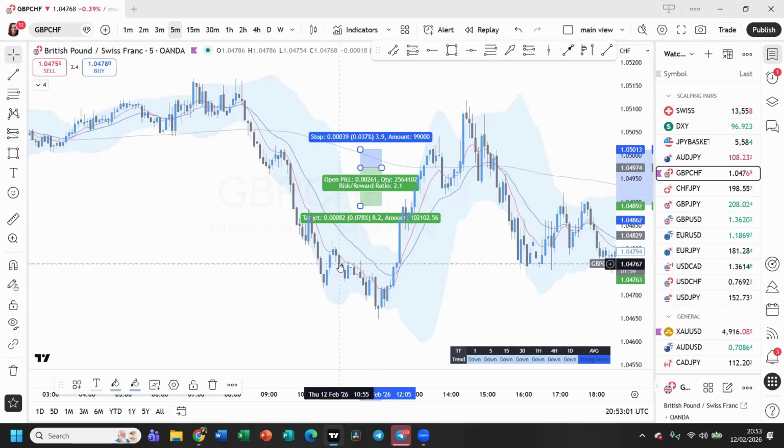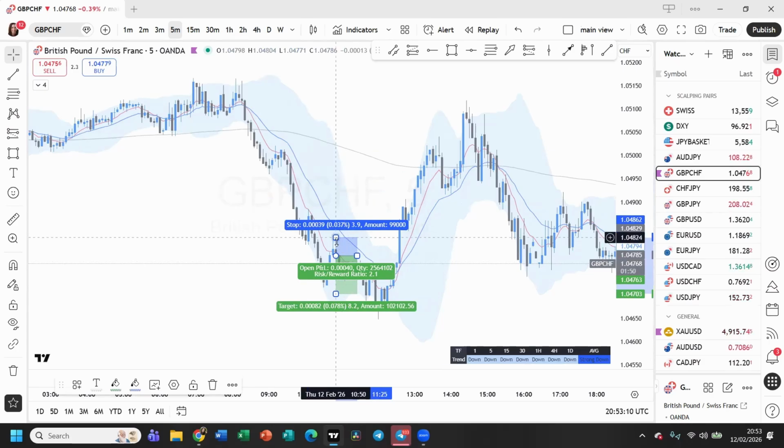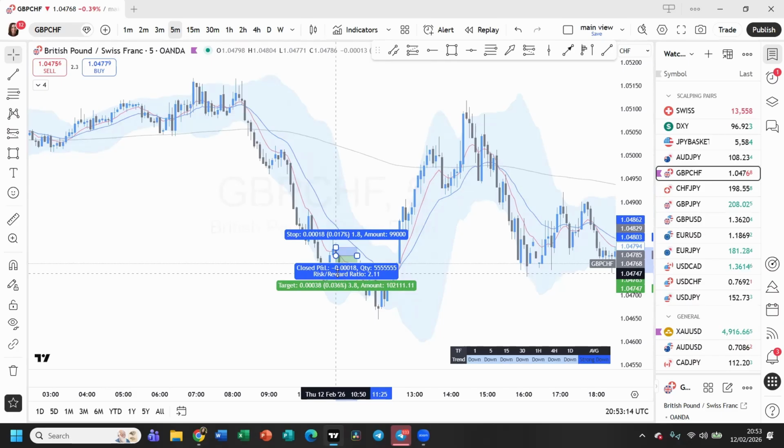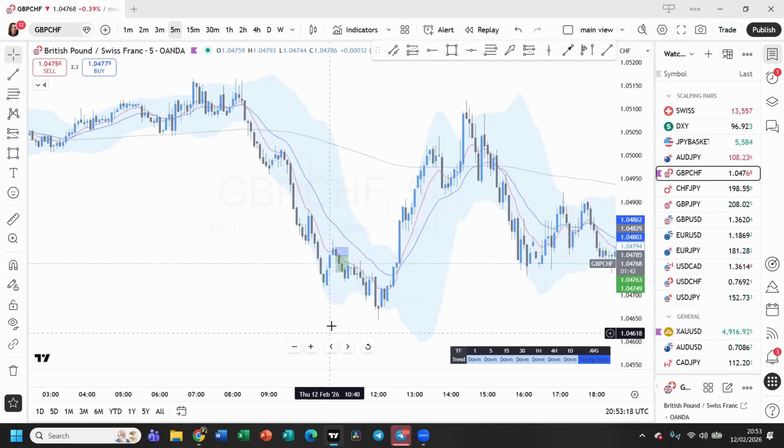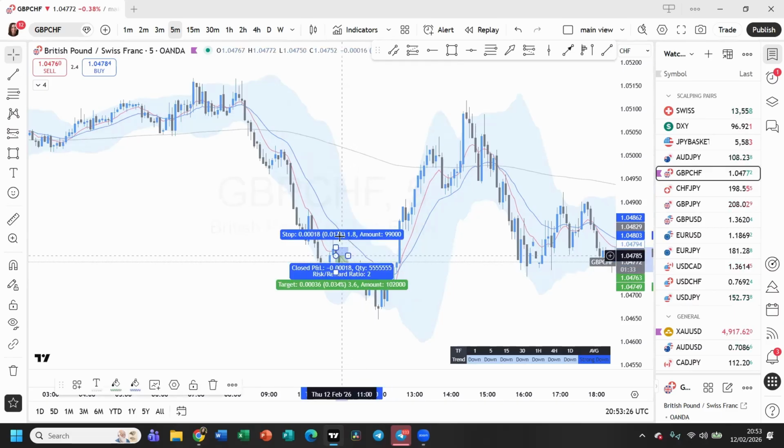You could wait for the second one, but I really don't like waiting for these second candles on these retest models. I like to be in on the first one. So for me, I would have traded that. Some people might not have. I'm quite an aggressive trader though. So, you know, you have to journal this stuff and make your decision on it yourself. But that would have been your next trade. So it's a 1.8 pip stop loss, 1 to 2 risk to reward ratio. In you go.